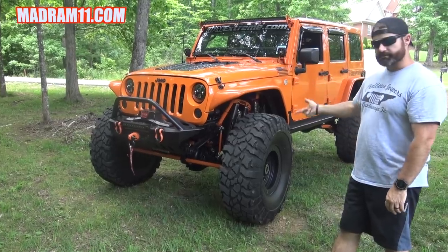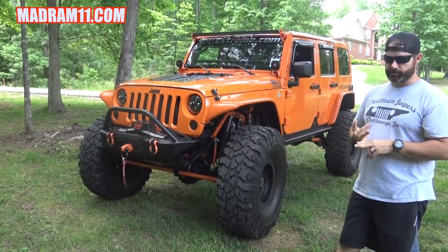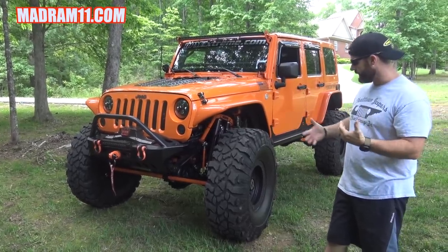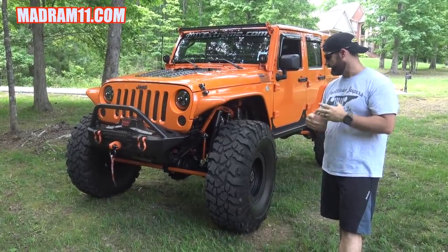So the first thing we did was axles, and obviously when we changed out the wheels, we said we might as well change out the tires. So we put some 40-inch Nitto Trail Grapplers on there, which I love, and that was kind of it. Same suspension, axles, tires, gave it a good stance. And then I still didn't like the steering, so I was like, we got to do something about that.